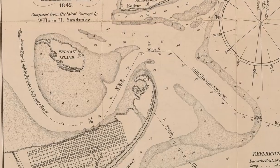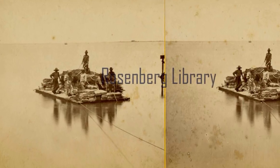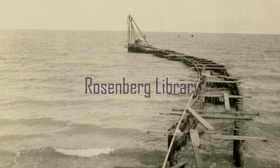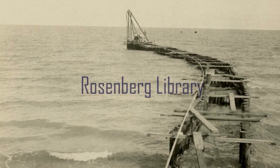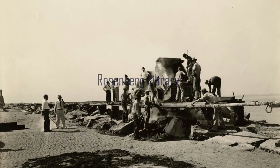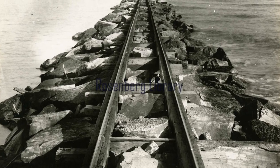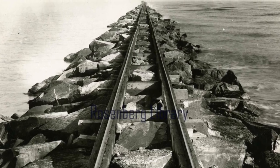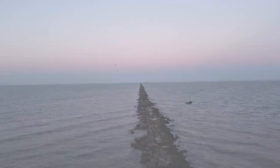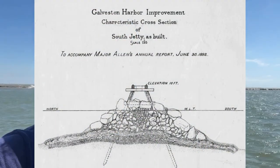In the early 1870s, Galveston city leaders and businessmen petitioned the federal government for funds to build a set of jetties to prevent silting that would allow deep draft vessels directly into the deep water of the port, which was naturally 25 to 30 feet deep. Funding was not immediately allocated, so Galvestonians decided to start a jetty project themselves, knowing it would give them a huge advantage over competing Texas ports. Galveston began their jetty project in 1873, and by the 1890s the United States government allocated funds to extend the jetties to the current length we see today.